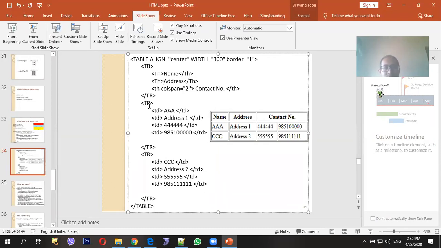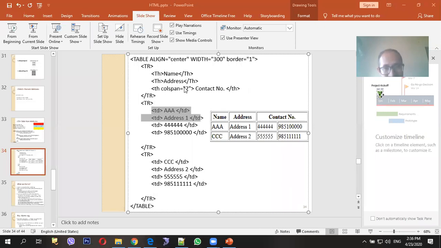This will do. Okay. For the second row, you will have this TD. This 2 will be fine. But for the contact, you already have done colspan equals 2. Now you need to count your columns like this. You have one TH for the name, you have one TH for the address, and you have TH colspan equals 2, which means at the end for your data, you have a total of 4 columns.